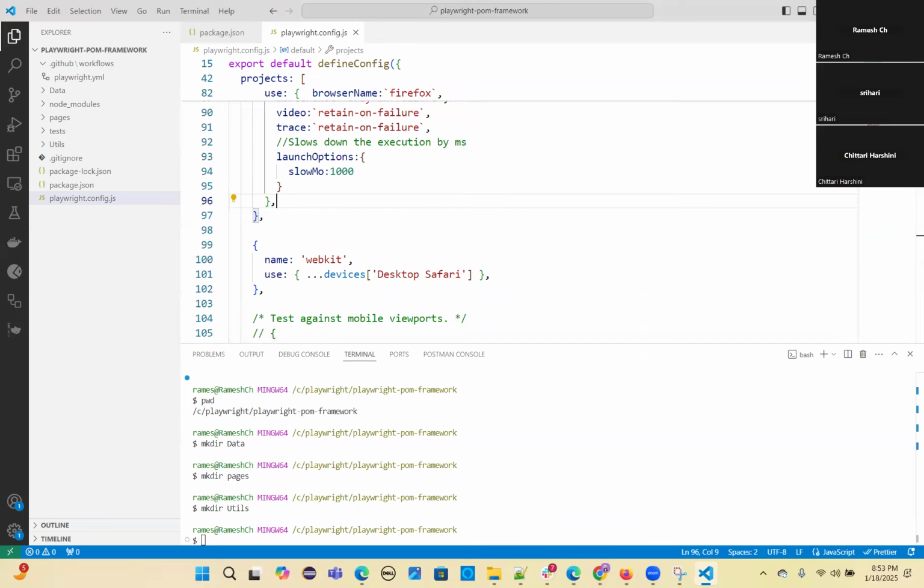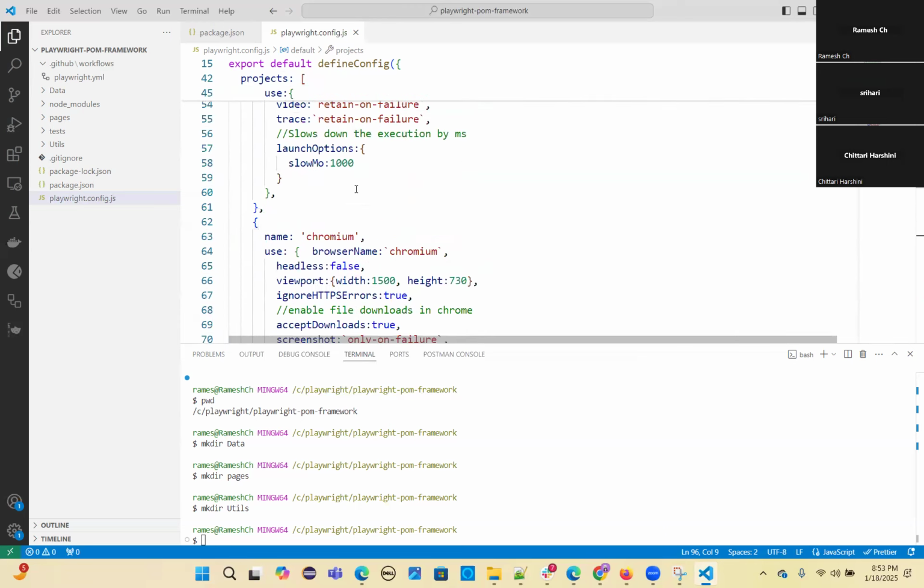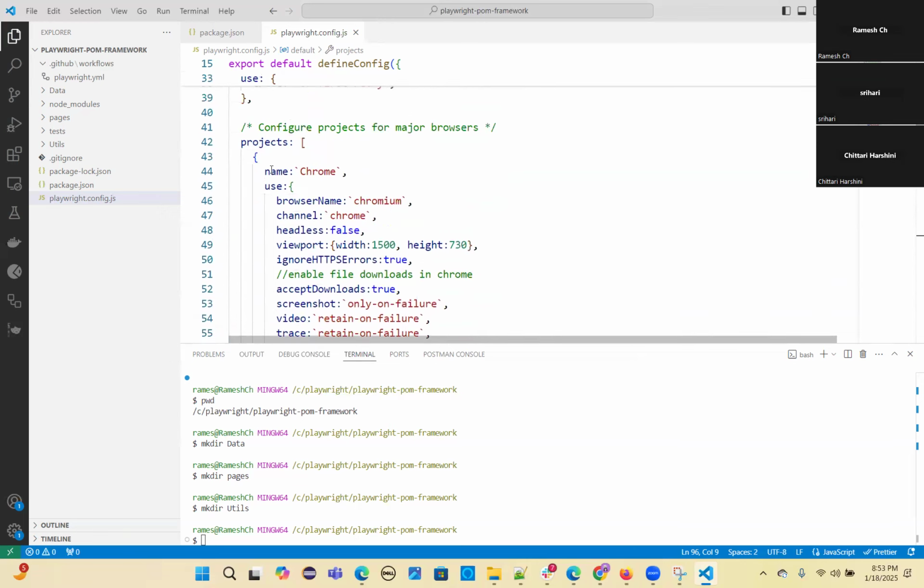So for Edge browser, also you can specify same as a Chrome. Okay. So Edge is basically in the same family, this Chromium family. I can just change channel as Edge. That's it. So remaining all similar.